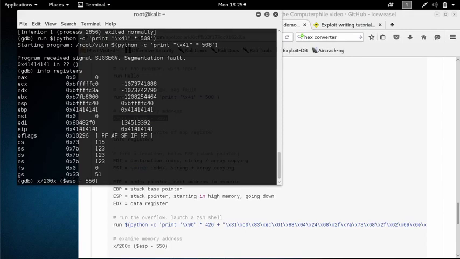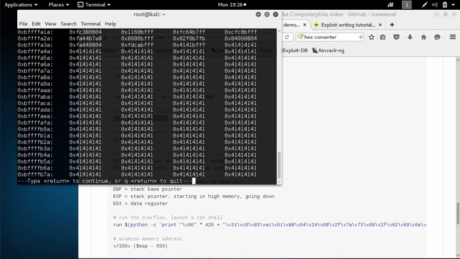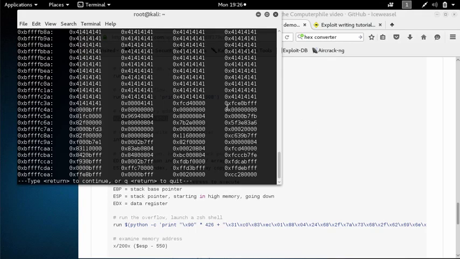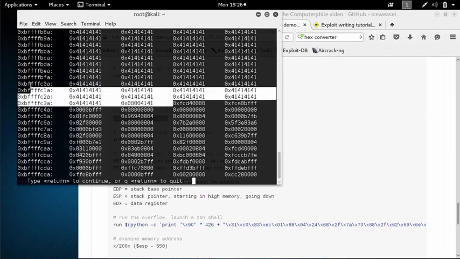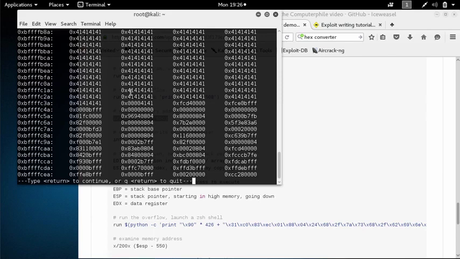200x characters, parentheses, $ESP. In other words, take the address of the extended stack pointer, go back not only 500 characters, but let's go back 550 characters, a little bit before that. Run that command, and we can scroll through the memory itself. If you look at this address, you'll notice it's the very beginning of where our 41414141 sequence started. If we press down to return, we can see where the buffer itself exists in memory and where it was being overwritten.